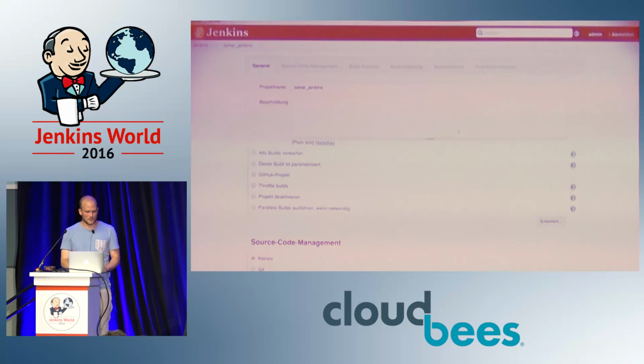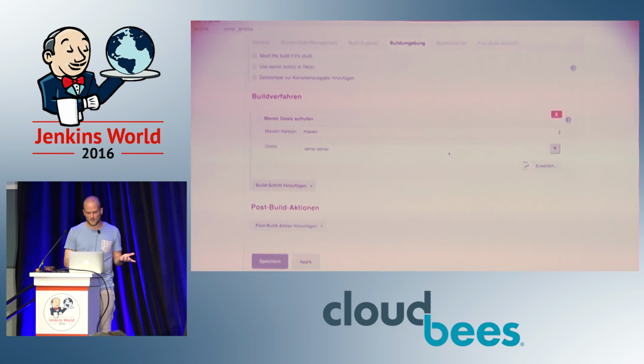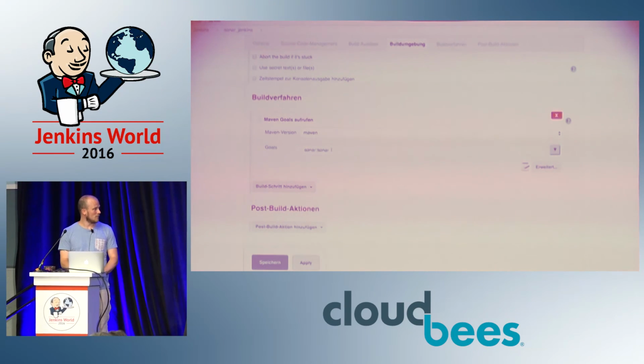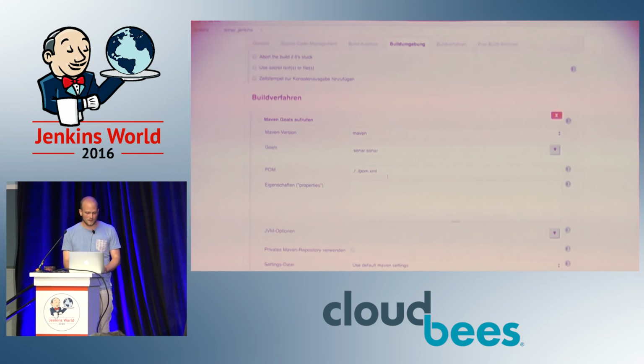So the reason I will show you this is that whenever we roll out a Jenkins instance, we provide them with one job which takes care of the code analysis. We run it nightly, and we do it with Maven. The only thing we need to do is call the Maven Sonar plugin, which we're doing here. And as a POM configuration file, we put the POM file in, which defines what kind of files we're analyzing. They're all in one place. So this is where we inject this POM configuration.